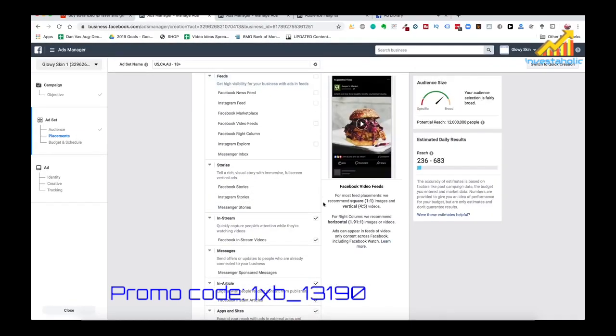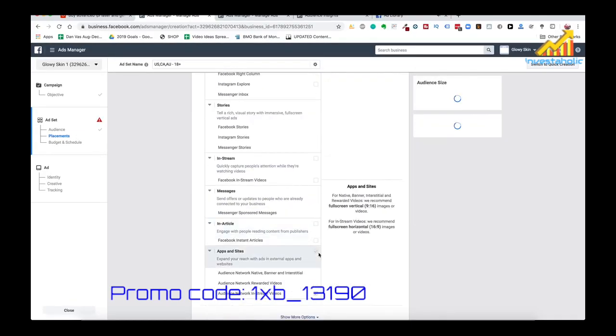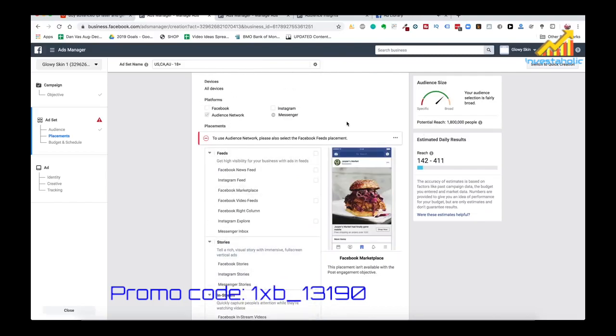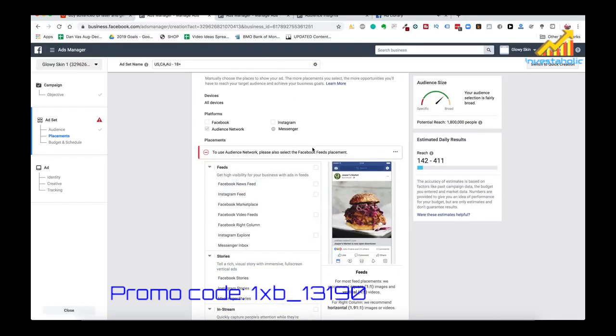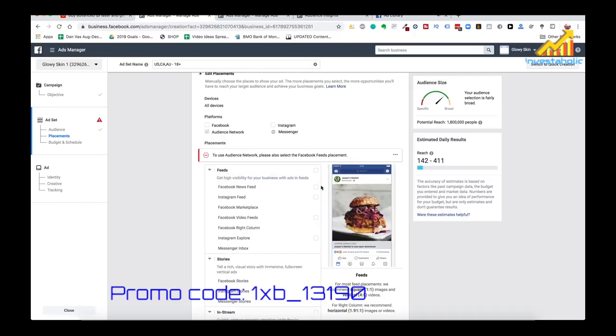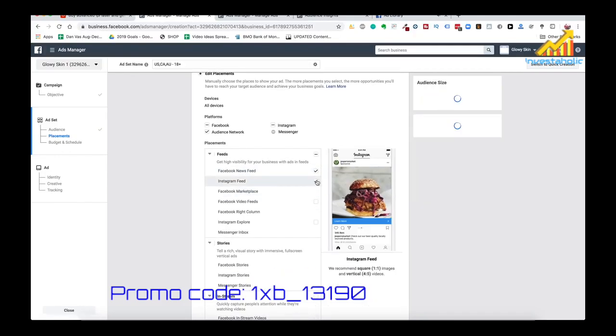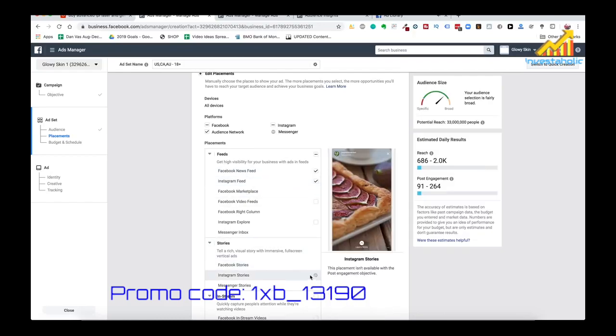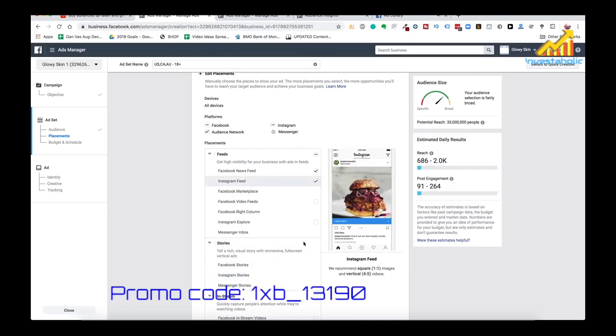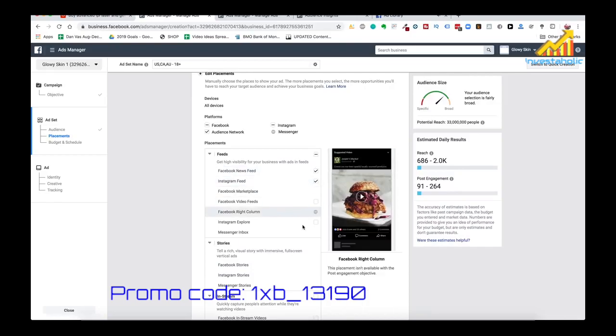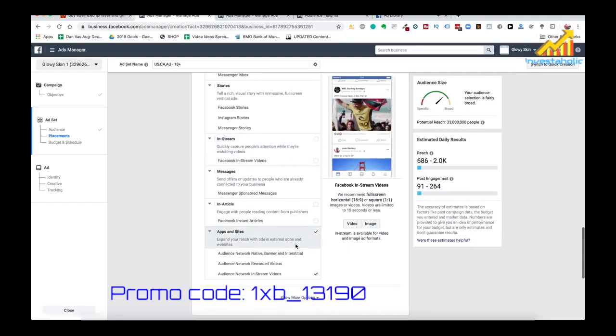So if we leave everything off first, like this, if we're doing cold targeting, which is what we're doing here, for a cold audience, which is someone brand new, has never seen us before, doesn't know who we are, I like to just do Facebook news feed, Instagram feed, and then Instagram story. If your actual ad creative, let's say, is filmed in vertical mode, then you can do Instagram story. So Facebook feed, Instagram feed, Instagram story. These are the best placements on Facebook for cold. If you start doing other ones, they're just going to waste your money.